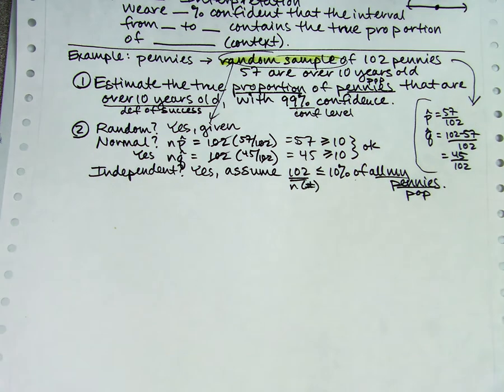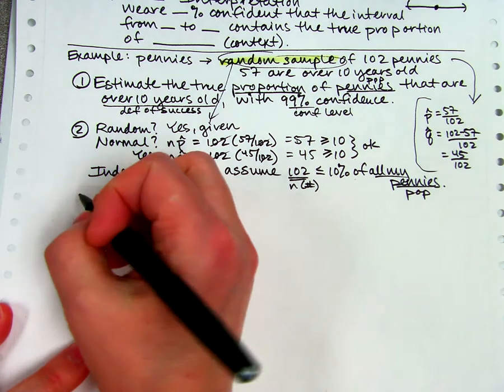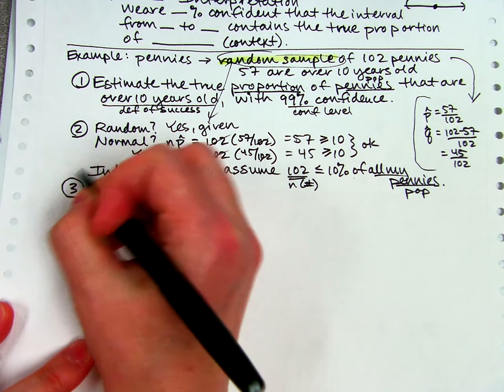And like I said, I'm picky about that because I've had so many students who just write n is less than 10% and they don't actually check. So I want you to actually prove that you thought about it. So that's one thing that I'm super picky about. I'm just telling you now.